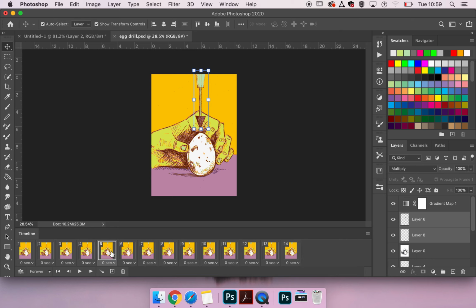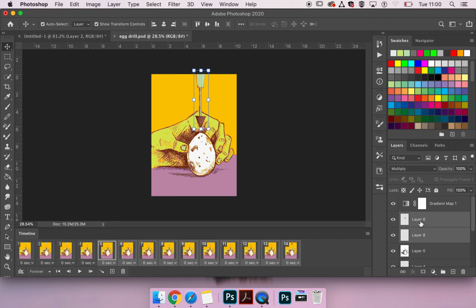So in frame 5, I'm happy for this to be position 1, but in frame 14, I'm going to pick up those 2 objects. I'm going to move them up. So as you can see, from frame 4, 5, 6, 7, all the way to 14, everything is the same apart from frame 14. So I've got the movement that I want, and I've done manually between 1 to 4. So from frame 5, I'm going to have frame 5 selected, and I'm going to hold Shift and select frame 14.